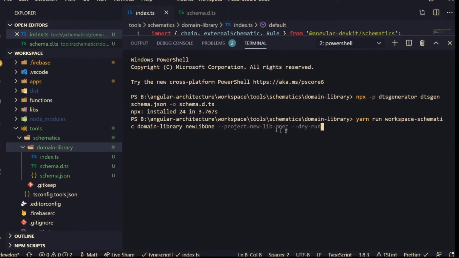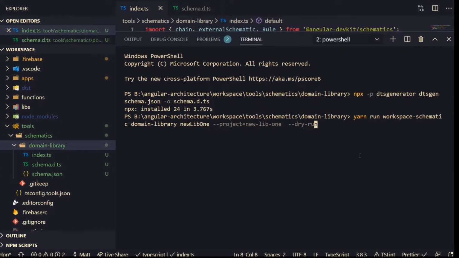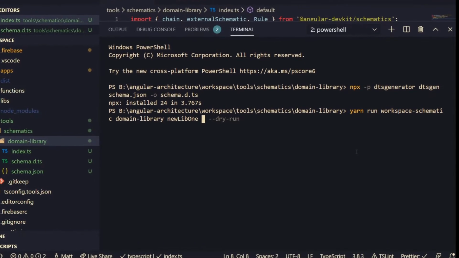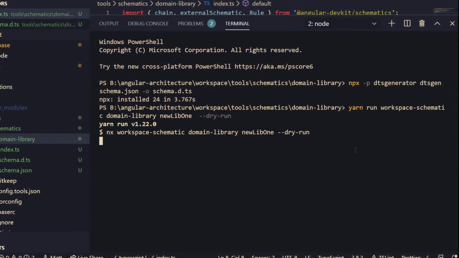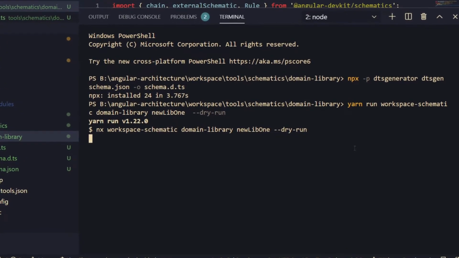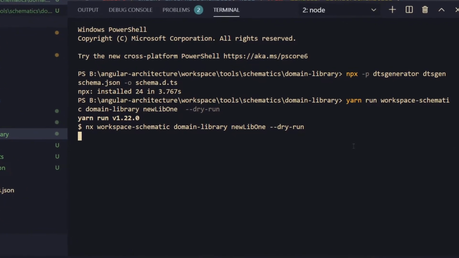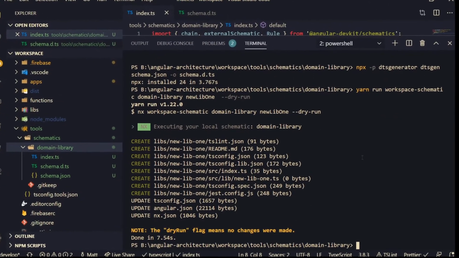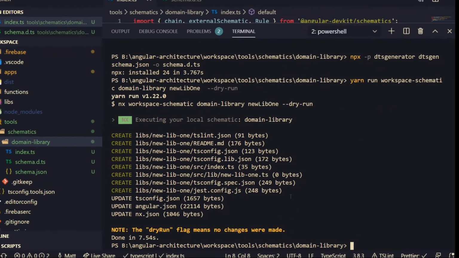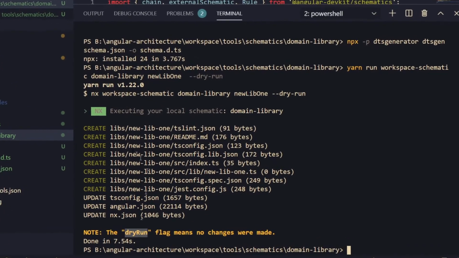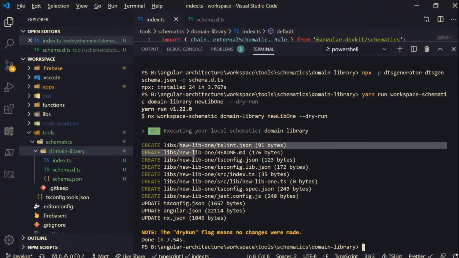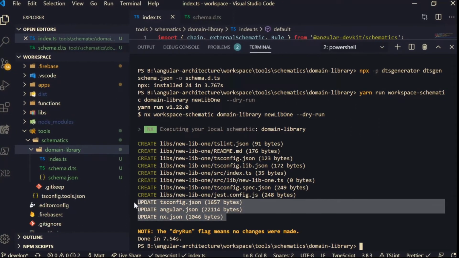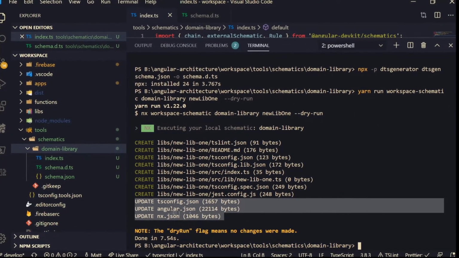And there is no project because we're actually creating a library. So we'll just remove that. Dry run. So what it's going to do, the schematic is basically going to create a library project for us. And if we didn't have the dry run flag on there, basically all of these files would have been created, and these 3 files in our workspace would be updated.